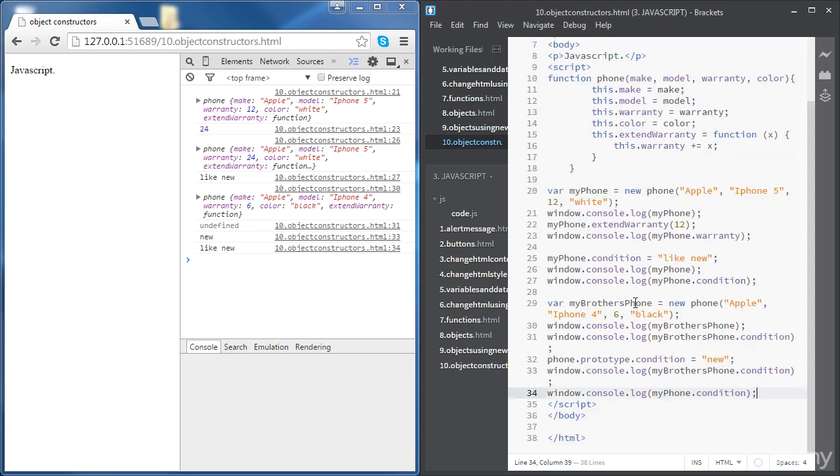Okay, so to add a new property to an object, we can do that by using this syntax: name of the object dot name of the new property. But if you want to add a new property to the prototype, so that it is generalized to all the objects created by the constructor, then we need to use the constructor's name dot prototype dot the name of the new property, and then we can set that to a value that we choose. All right.